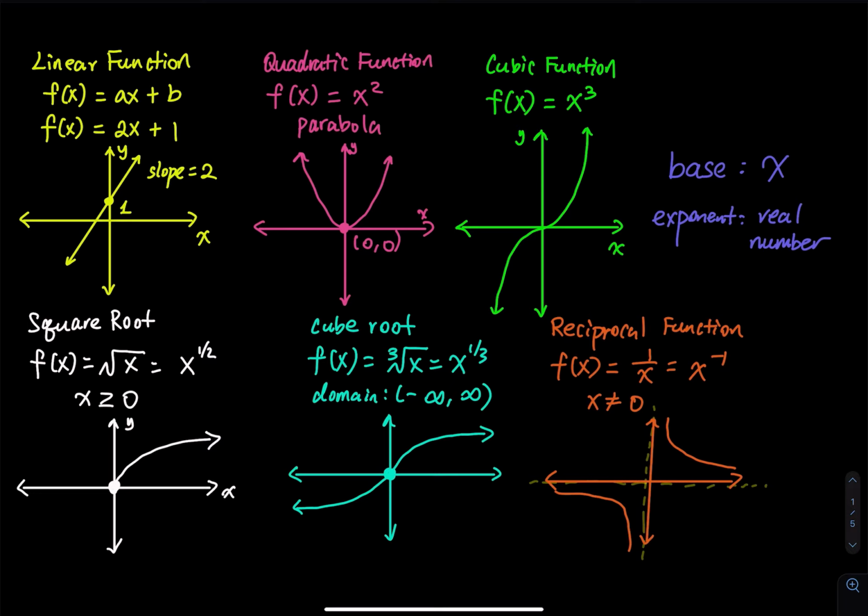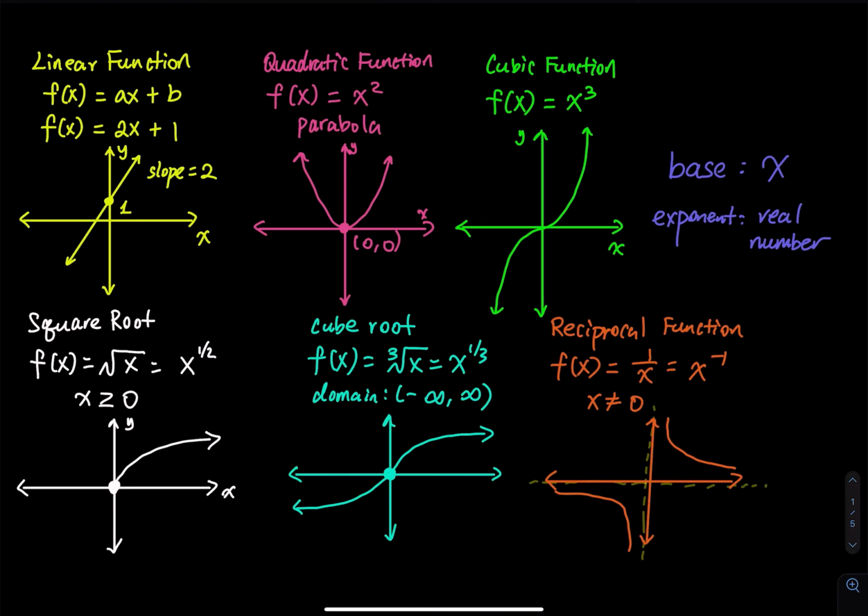But for the third power, if you take x equals negative 2, negative 2 raised to the third power is negative. So that's why for a cubic function, we have a piece that is in quadrant 3. When x is negative, y is negative. So that's why for the cubic function, the entire curve is not above the x-axis.